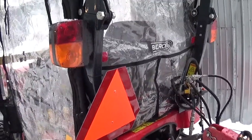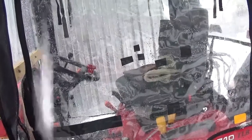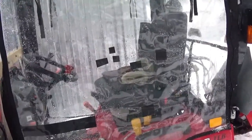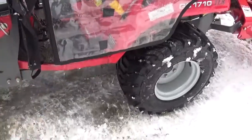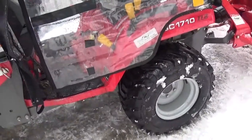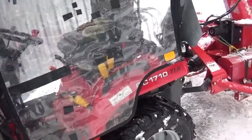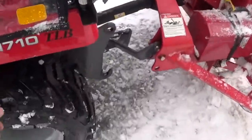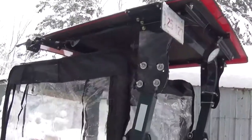Hi everyone, talking about my cab and snowblower here. Where I live it gets down to minus 20 to minus 30 Celsius, and with wind chill it's quite cold. Having a cab like this — I don't have heat in it — but all the differential underneath, the gear system, and the hydraulic — it's hydrostatic — so all the heat from that kept me warm. I was in it until 5 this morning and it's around 11 o'clock now, and I didn't feel cold at all. It delivers so much heat, sometimes I was thinking about removing my jacket.